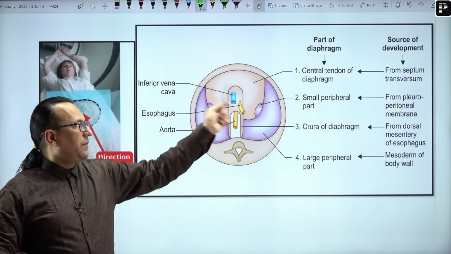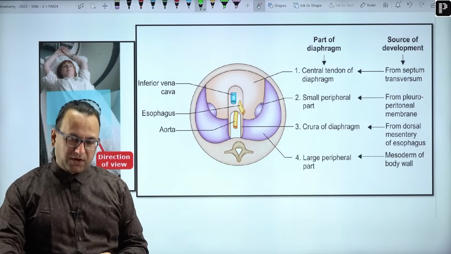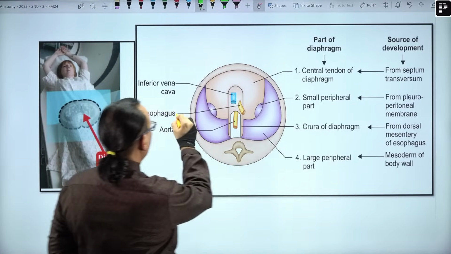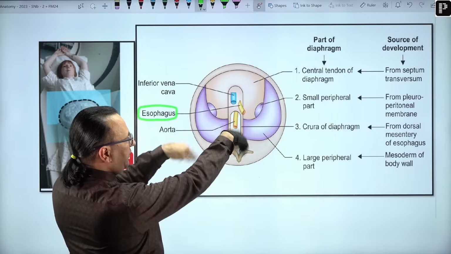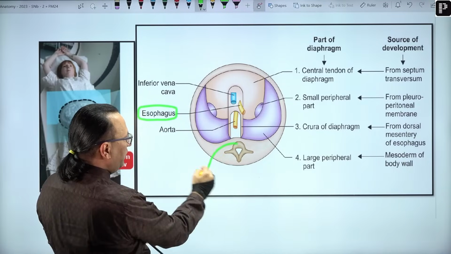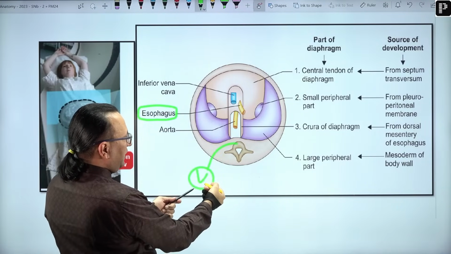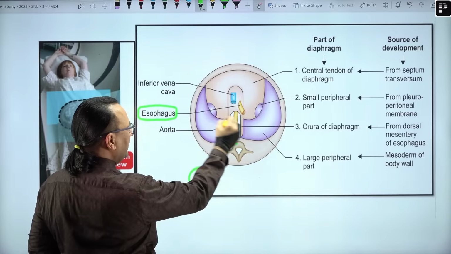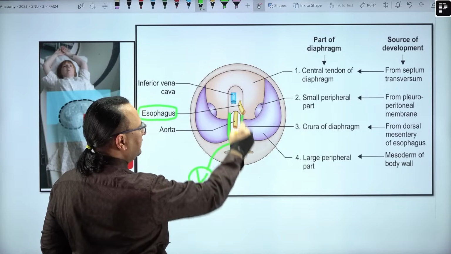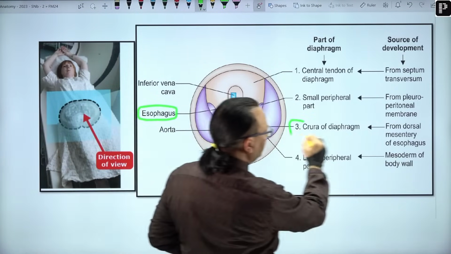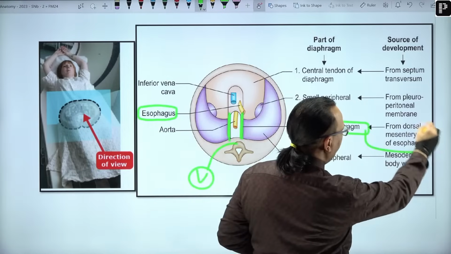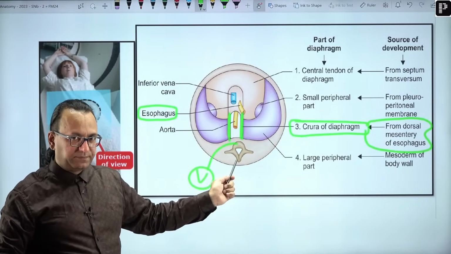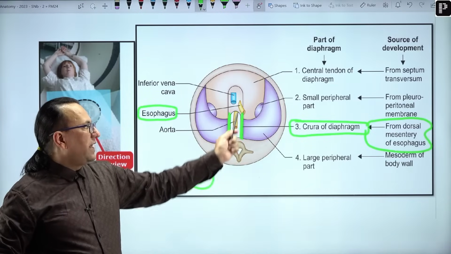When the diaphragm is developing, it is developing from four sources, and what they have asked you is the dorsal mesentery of esophagus. See, this is esophagus, and esophagus will have a dorsal mesentery, dorsal because this is vertebra, and vertebra is to the dorsal side. So towards the vertebra, towards the dorsal side, you have esophagus giving dorsal mesentery, and that dorsal mesentery of esophagus forms the crus of diaphragm, which is basically right crus and left crus of diaphragm attaching to lumbar vertebra.